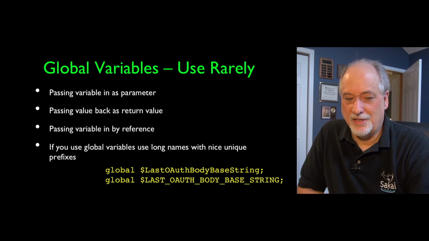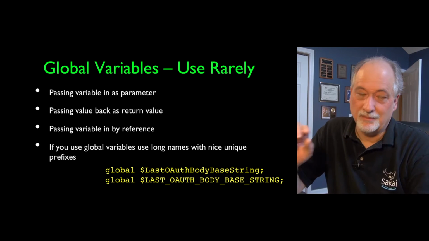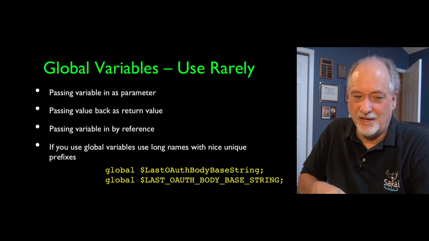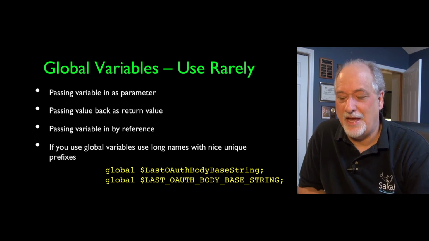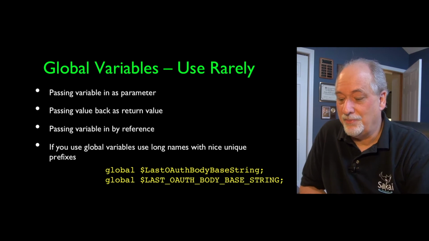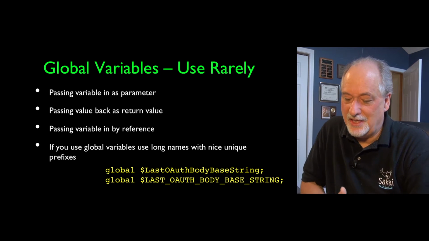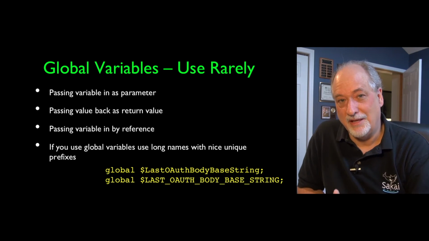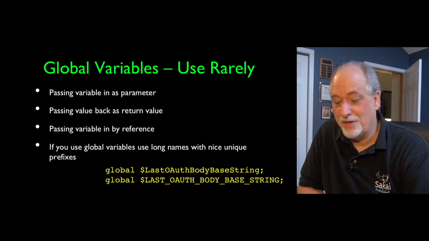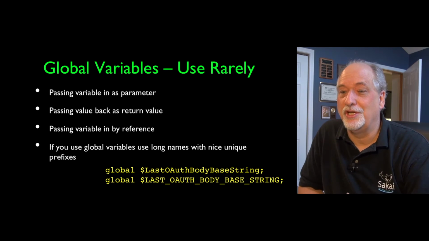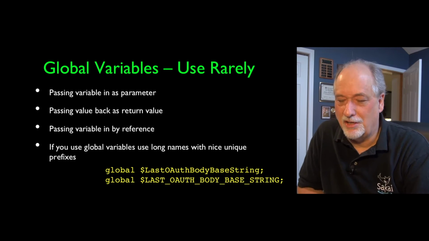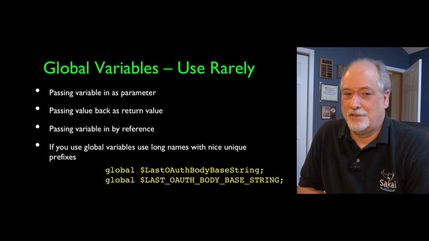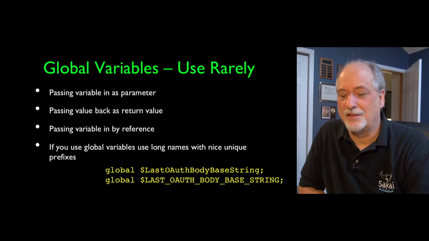They really are. It's not elegant, but you've got this problem and you've got to pass something and it's not really part of the return value, and you want to be able to peek in to see the last error. You see things in PHP like, show me the last error. Well, that's got some global value, but somebody made it a really long thing. I tend to use all uppercase and make them long, with underscores and multiple words, just so that within my function, I don't unintentionally hit one of your variables like $x or $line or $handle or $JSON or something like that. I never would do that. It's got to be super long.